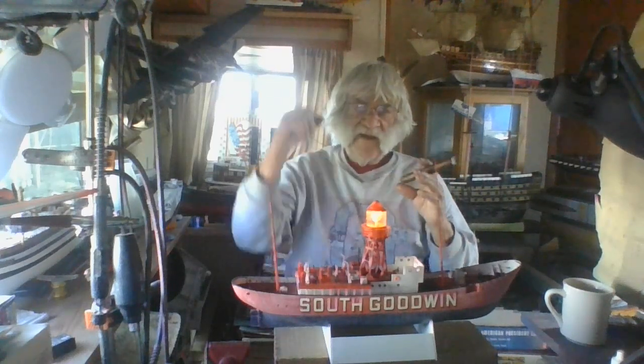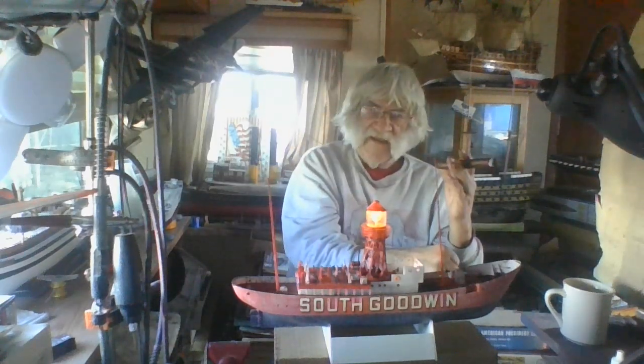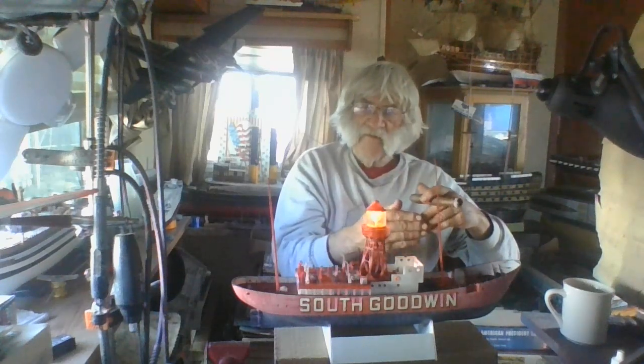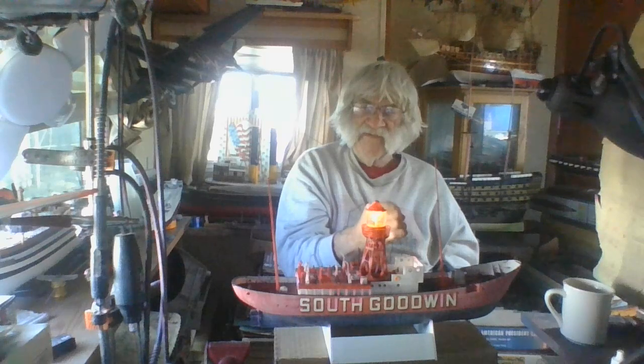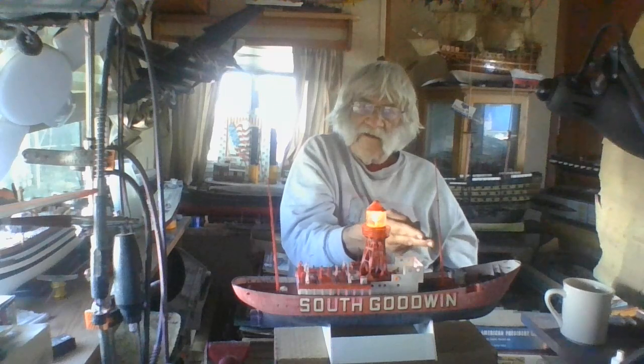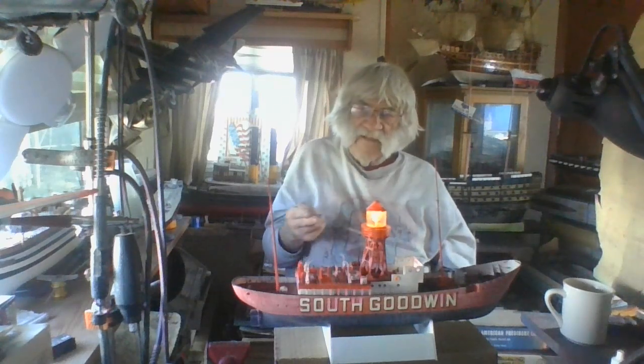Once out there, they drop the anchor. Most of them use mushroom anchors, which are the best. They're concave inside, and they hit that sand and mud - all that mud fills inside the mushroom anchor and it stays because of the sediment. It takes great strength to pull it out - that's where the big windlass comes in to pull that anchor out of the sediment. Those things weigh about six or seven tons - very, very heavy.